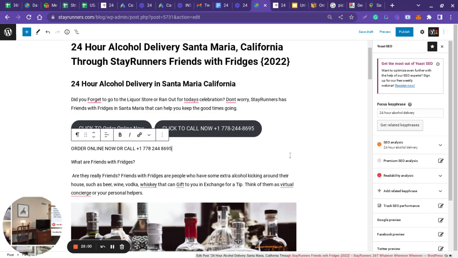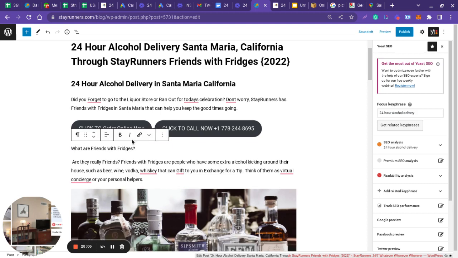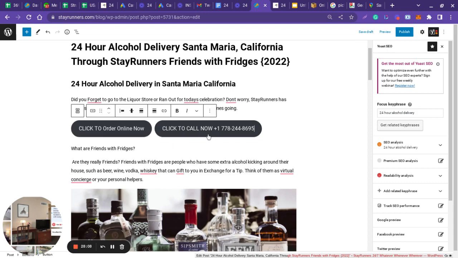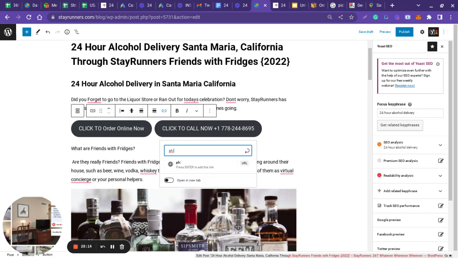Put the +1 just because we're going to be going to international locations. So now we don't need this. And now for the link, I think it's phone. There it is. Put a tel in order to make it a hot link.